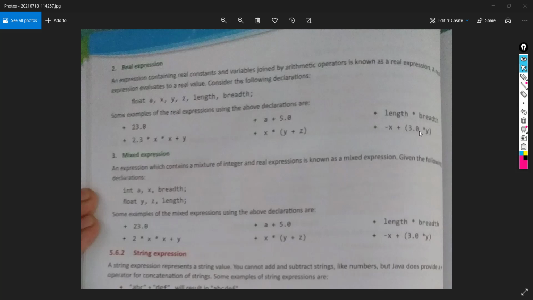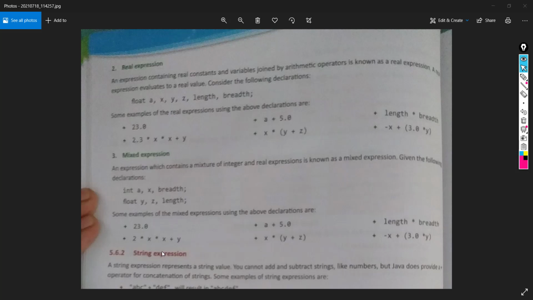Combination of all these is known as mixed expression. For example, see here we have 6 variables, 3 variables of type int and the next 3 variables of type float. And see in this example 2 into x plus y. X is of type int, y is of type float, and we have an integer constant. So this is a mixed expression.